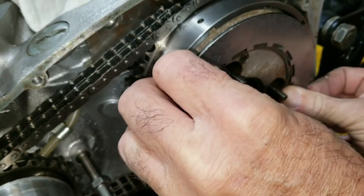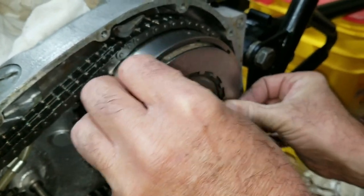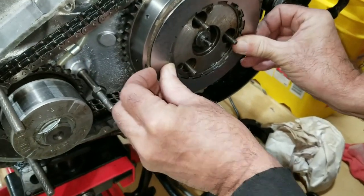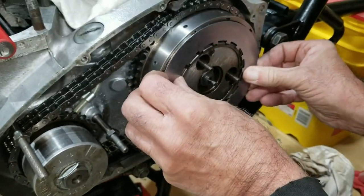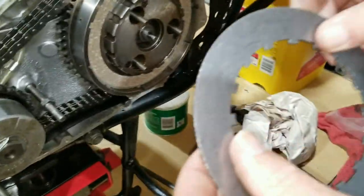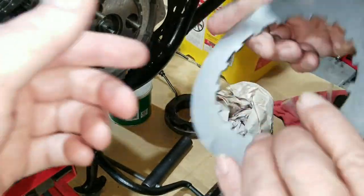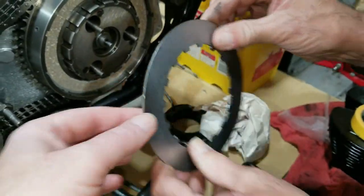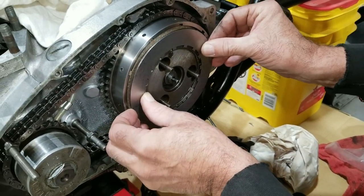Yeah, I'm having troubles with this disc. We might have to deburr this disc. The notches are a little rough, a sharp edge from when they made them. They just don't want to slip in here. All right, let's clean that up then. Well, stay tuned here.